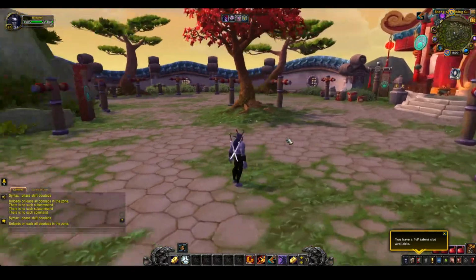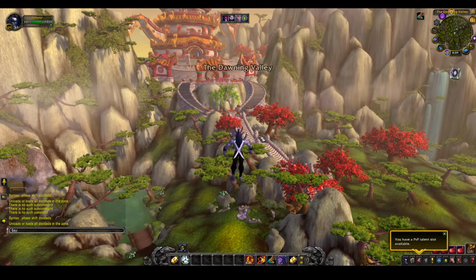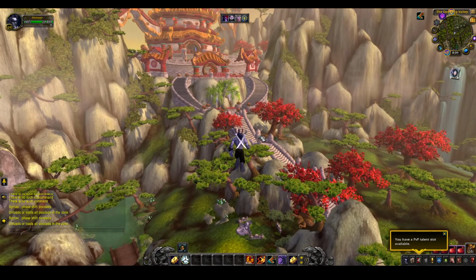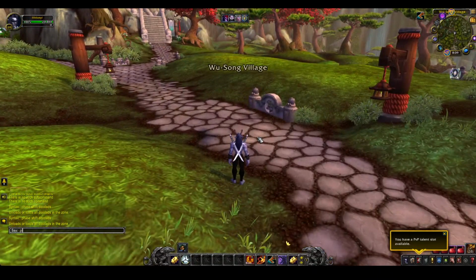Alright, so you type false, I think. Let me just make sure. Also, you have to do shift doodads, or you could go to ph shift doodads adt.